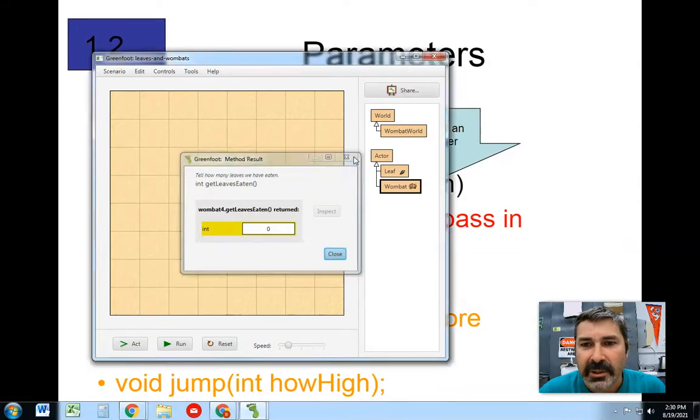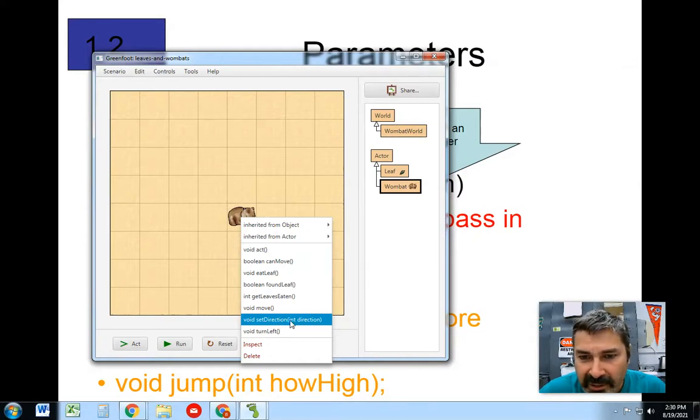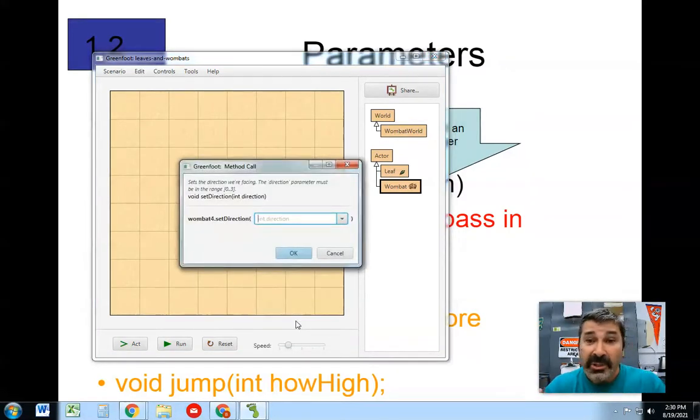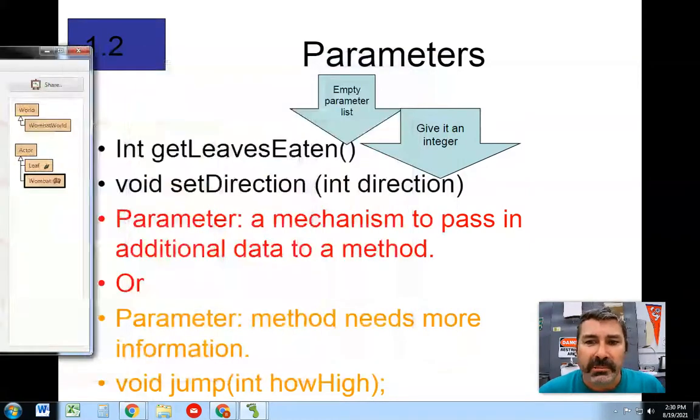And he answers it. On the other hand, if I say set direction, it has a parameter inside the parentheses, right? And it says integer. So if I say, hey, switch directions, it's like, what direction do you want me to go in? So I'm going to say, I want you to go in direction 2. And direction 2 is up in this case, okay?